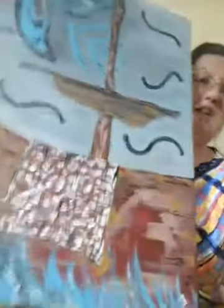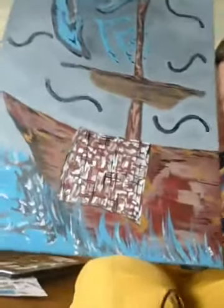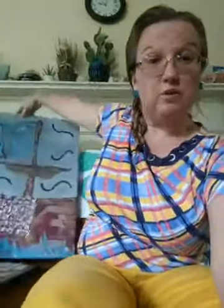And I was thinking about this and I thought I'd show you. I've been working on a painting for a friend, which is a boat painting. And so I'm going to teach you how to make this boat really quick. This shape of the boat. So what we're going to do is we're just going to get some paper. And on that paper, we're going to start to kind of map out our boat. Okay.